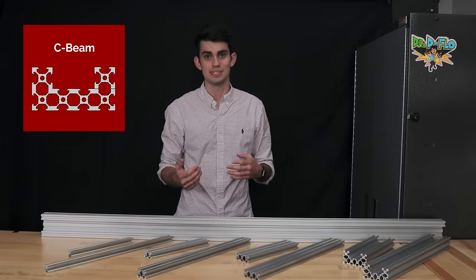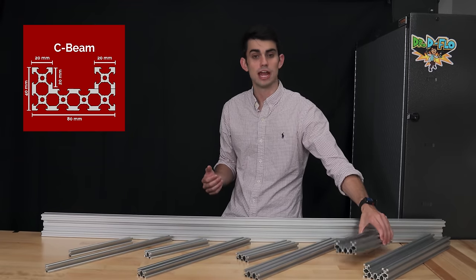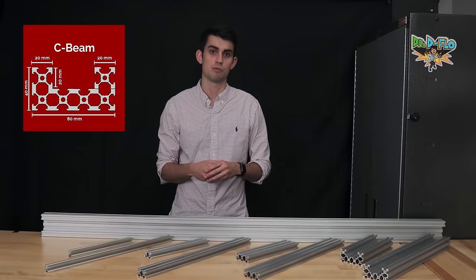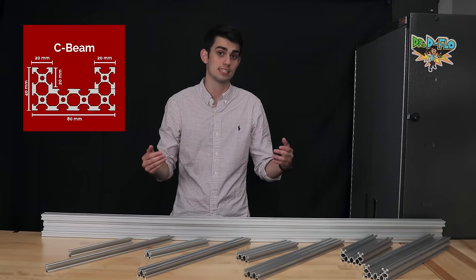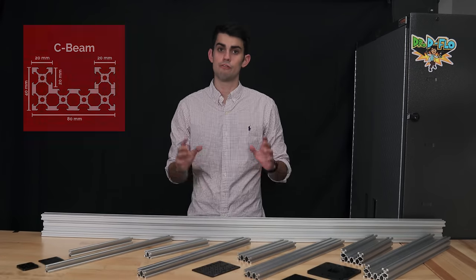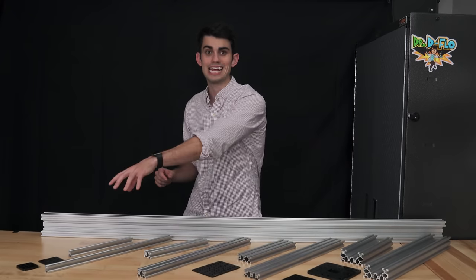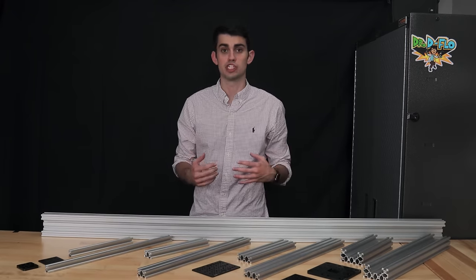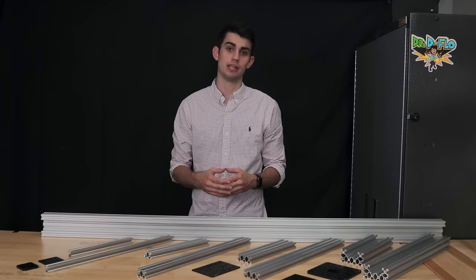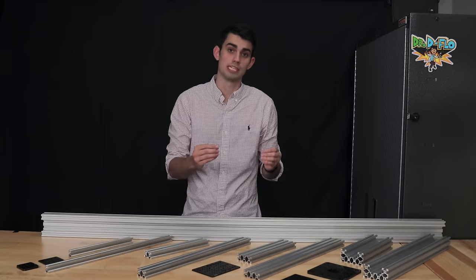Of course, the C-beam is an exception to this rule due to its shape, but the increased cross-sectional area of the C-beam makes it more rigid and better suited for applications where the motion has to overcome resistance, like in CNC routing, where an end mill has to cut through material. Further, each rail profile has its own set of compatible plates. These plates become carriages when you add V-wheels to them. Of course, wider rails will support larger plates, allowing for larger objects to be mounted and moved more stably.